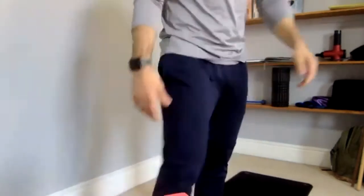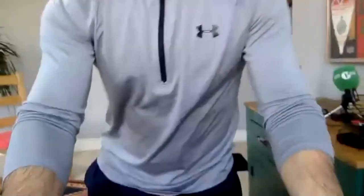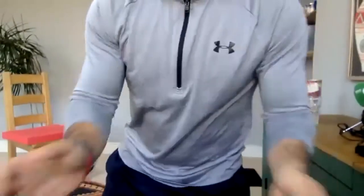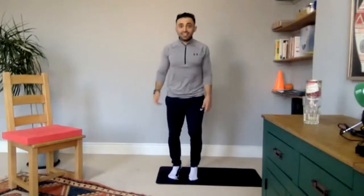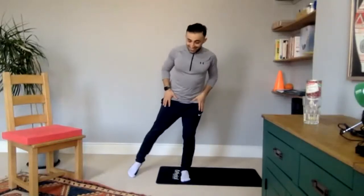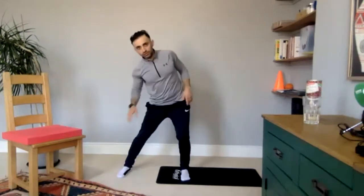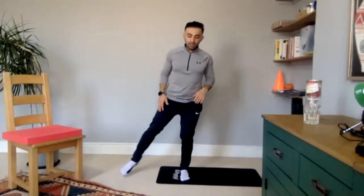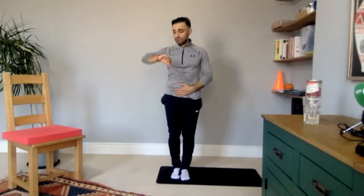Good job. I'm just going to place you back into position. Hopefully you can hear me nicely. Great. Find a little space. We're not quite done yet. A side step. Think about stepping out, tapping. As you step out, you don't want to end up putting too much weight onto this leg. A little tap and perform this overhead raise. Are we ready? For about 60 seconds.